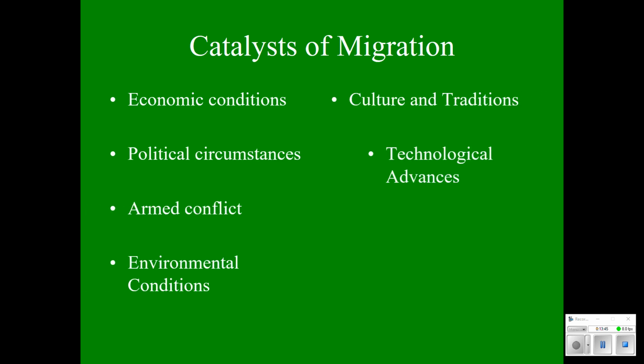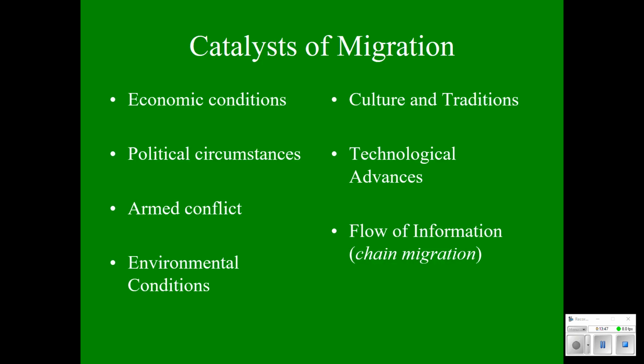What are these catalysts of migration? Again, ESPN: economic things, social cultural things, political things, environmental things. We can even talk about chain migration, which is very social, where one person moves and then they begin to bring their family and their friends along with them. A lot of times this is dependent on the flow of remittances. There has to be a kinship link for chain migration to happen. So you're moving following your cousin or your brother-in-law or your parents or your children and grandchildren. And this is very common, especially from Latin America into the United States, to see this chain migration.